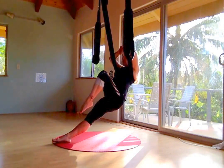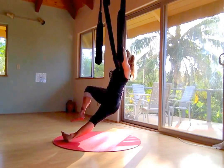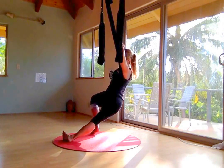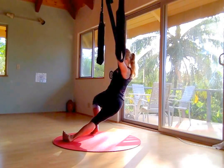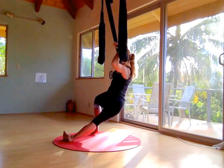Let's start with the right knee. Pick the right knee up, roll into the outer edge of the left foot. Step. So when we step, pull the foot all the way up to your hip. Ooh, nice. Twist. Flip over the right shoulder. See if you can stack. Hip, knee, ankle. Find that alignment and then drop.